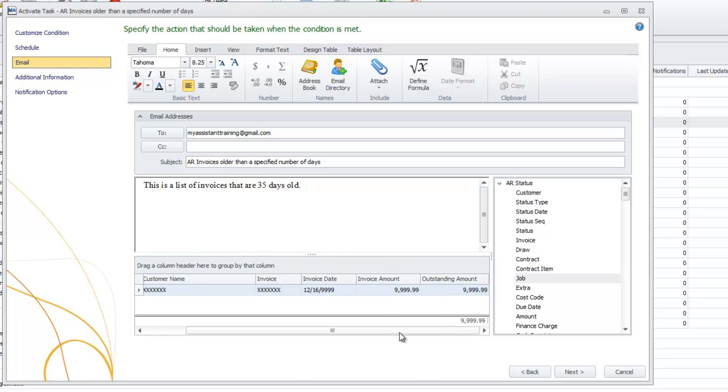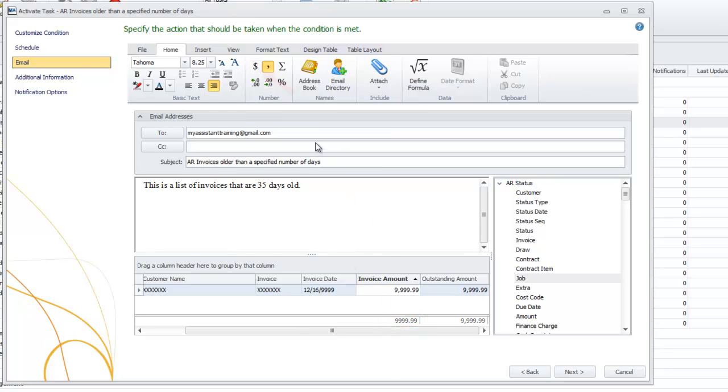In addition to adding and removing columns, we also have the ability to edit them. Click on the column you wish to edit. For my example, I'm clicking Invoice Amount, and I want to see a sum for all of the invoice amount columns. So I'll select the column, come up to the Home ribbon, and click the Sum button. And note that the sum was now added to this column.